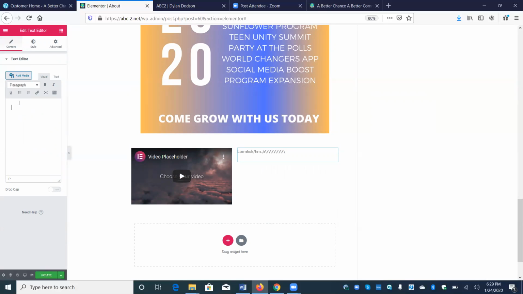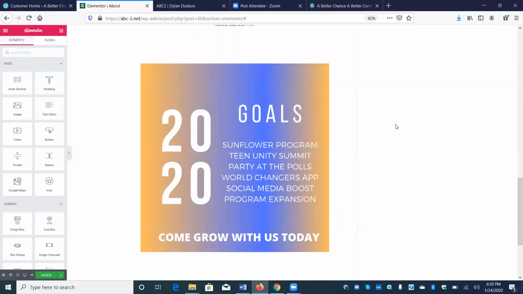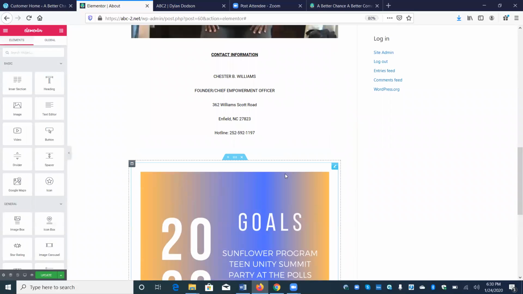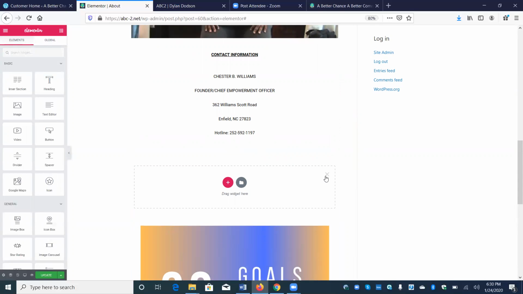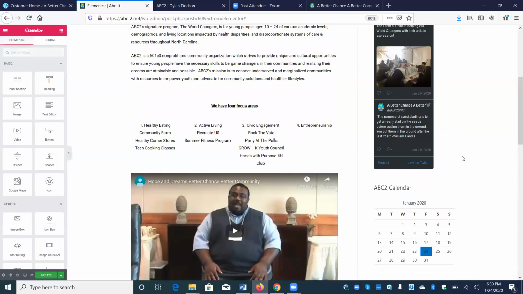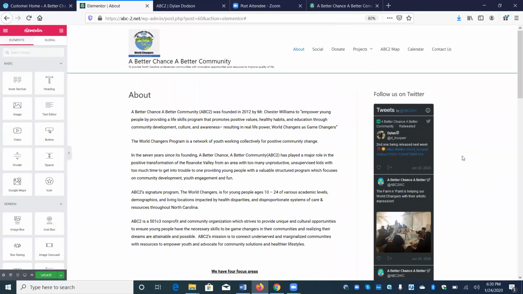And then, always click update at the bottom to make sure your changes are saved. If you're going to delete something, do it like that. If I want something to go in between here, you go to the one at the bottom of it, click plus, and it adds a section right there. Easy. So that's just a basic rundown, and I can always do other videos in the future to get more in depth. But this is pretty much the basic. You can play around with that and see how that works.